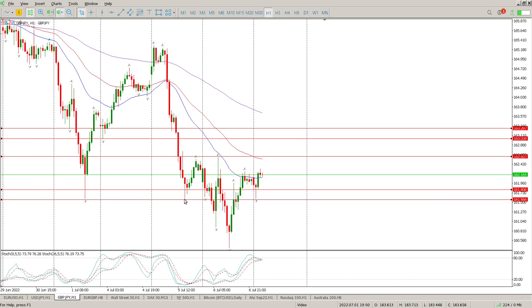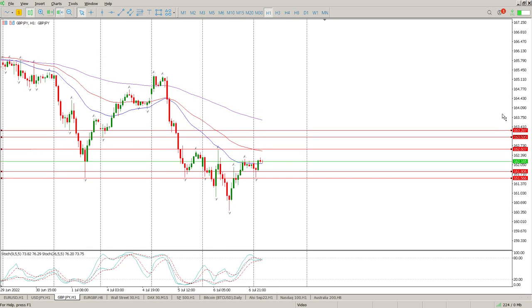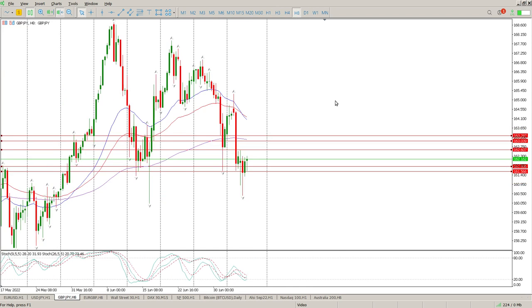Yeah, just line up that swing low. It lines up with everything. So you're looking for a clear break of 161.566, and that should give you an opportunity to move or continue moving to the downside. Targets are going to be a little bit messy, but let's just see if we can pick one up.